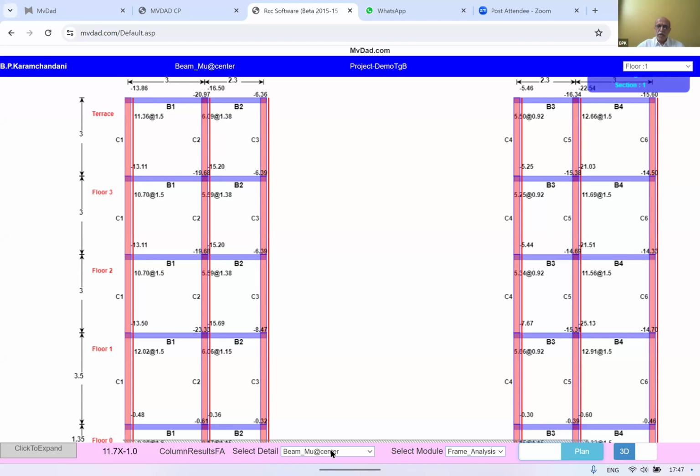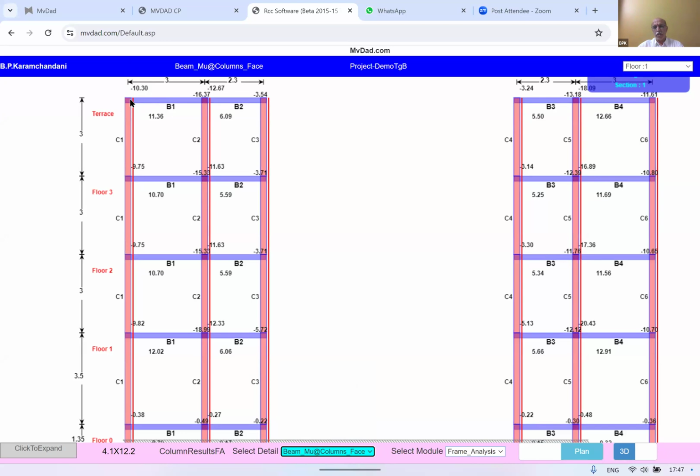That means bending moment at the center of the column. As per the finite element analysis, we have calculated bending moment at the face of the column. It is 10.3. That means roughly 25 to 30% less for each and every support.